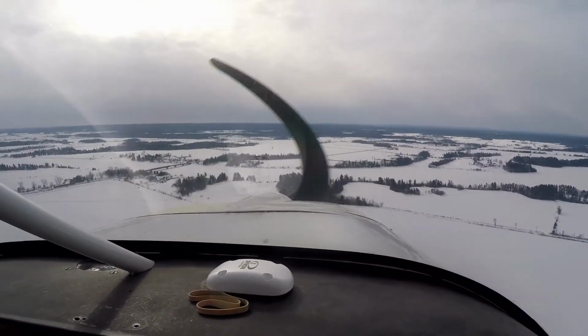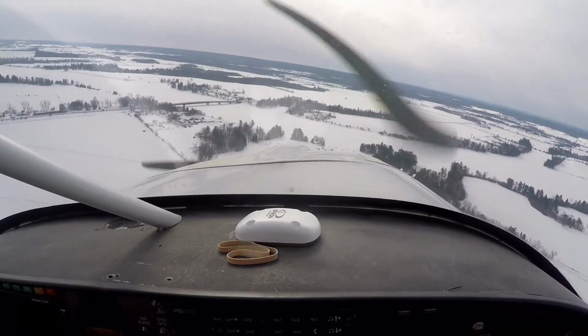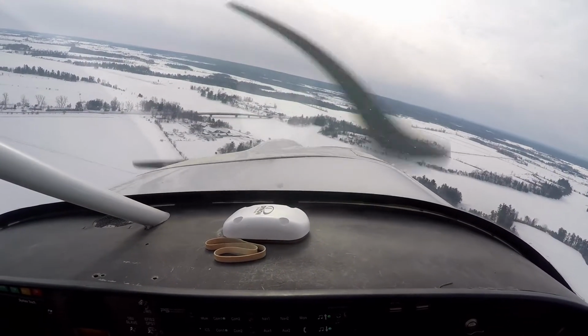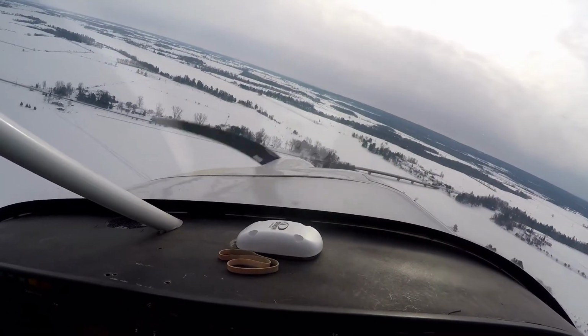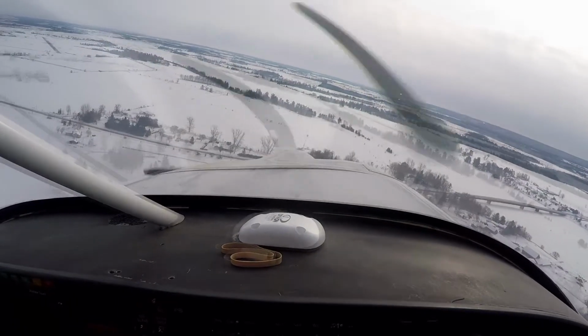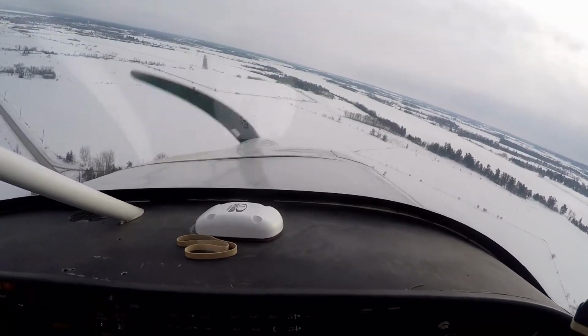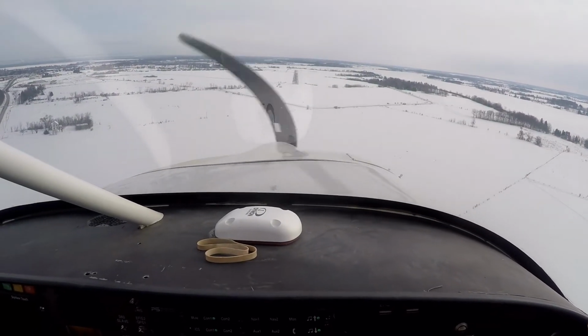Armbriar, Whiskey Kilo Sierra, left base, turning final, 1-0, full stop. And Armbriar traffic, Cessna 150, Delta Pop Echo, we're currently at 1,500 feet to the northeast of the field. We'll be passing through the south, flying overhead for full stop, 1-0, Armbriar.